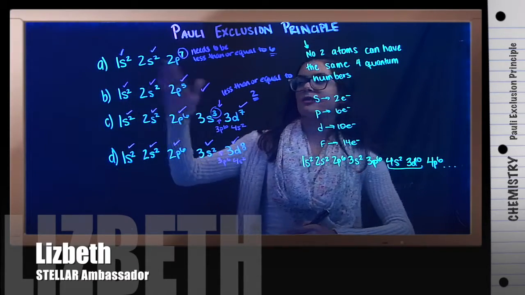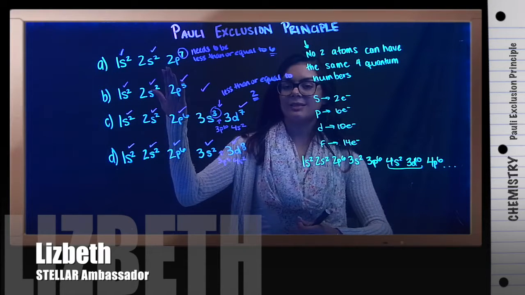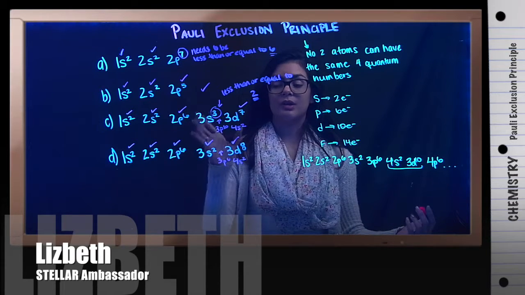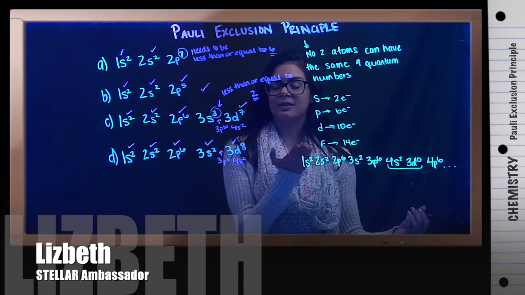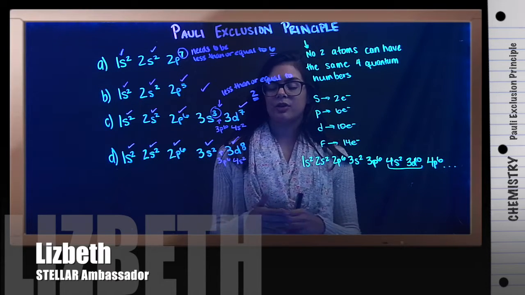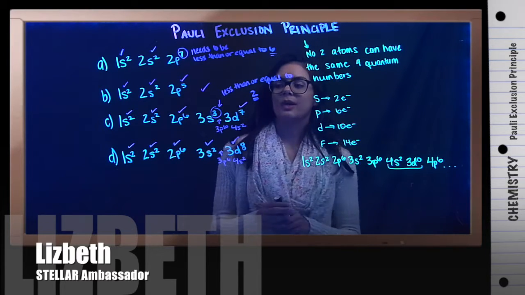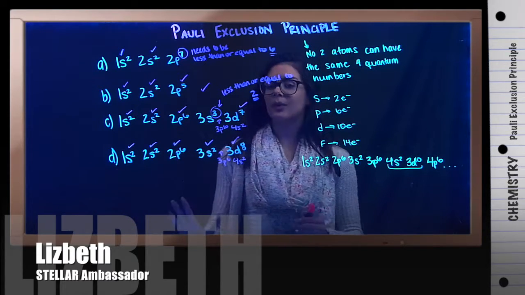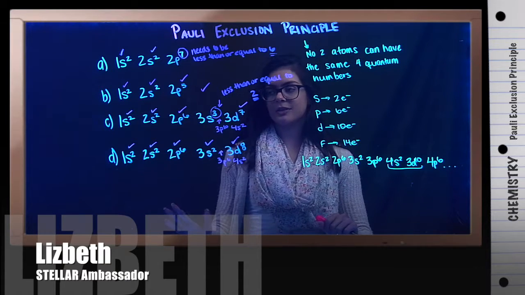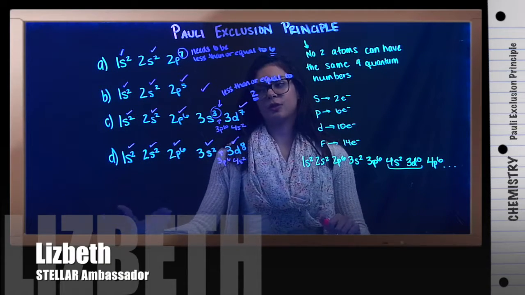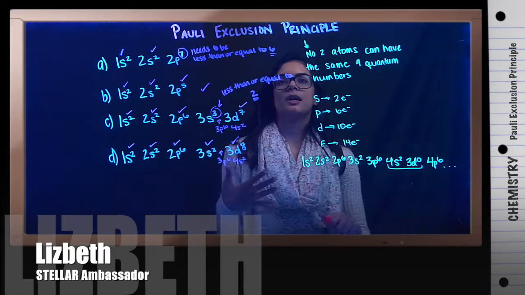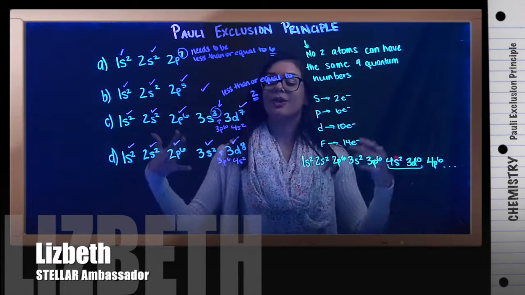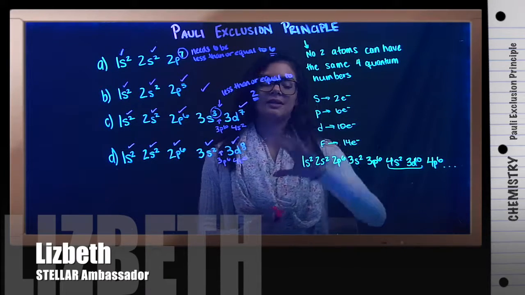So as you can see, the first one is incorrect because p has to be less than or equal to 6. Here we have this that has to be less than or equal to 2, and also we skipped a couple of shells in both C and D, and we skipped to the d, which we can't do. We have to make sure that we're going in order of increasing energy. So the only one here that actually follows the Pauli exclusion principle is going to be letter B with 1s2, 2s2, 2p5. So that's how you use the Pauli exclusion principle to tell which one is following it correctly, by knowing the number of electrons that can be found in each shell.